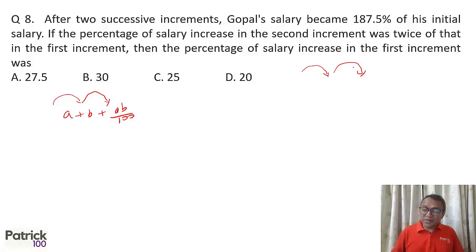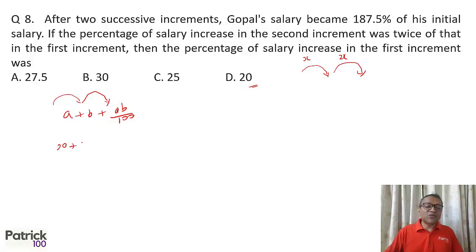The first year interest is 5%, second year interest is 10%. Then you use this formula. A and B can be the same, A and B can be different. I can use the options out here. The first year increase is X, so the second year increase will be double of it. So if I use the options, let's say 20 or 30 is easiest to solve. I'll start with easy always.